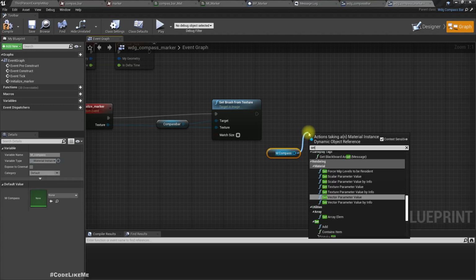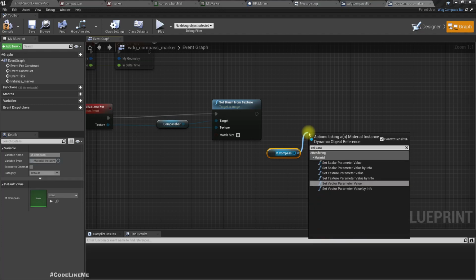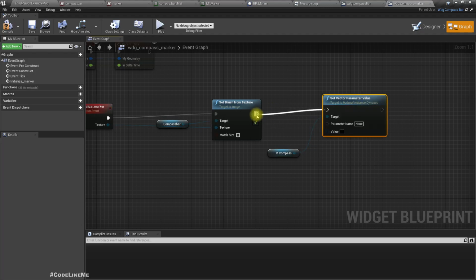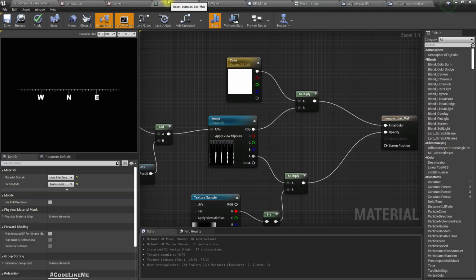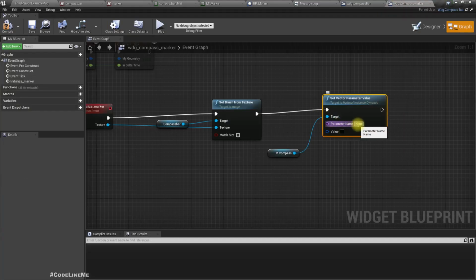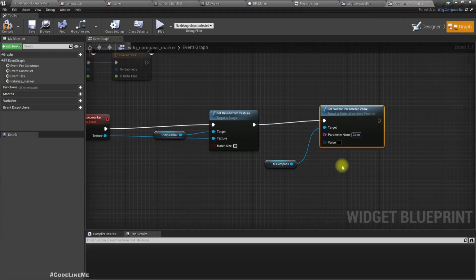Here let's set vector parameter value, and as the value I'm gonna use color. And this is a linear color structure.